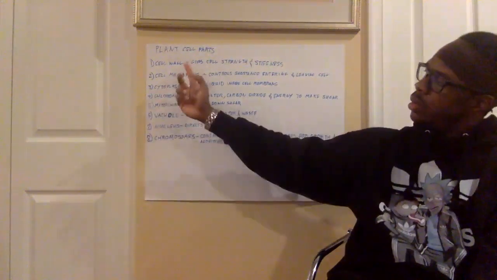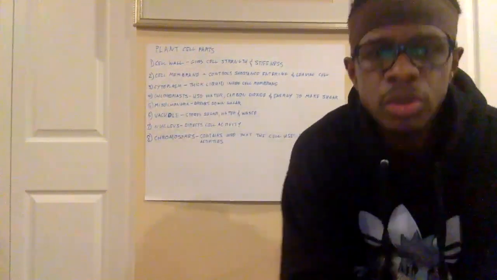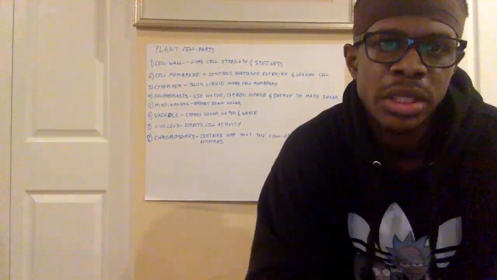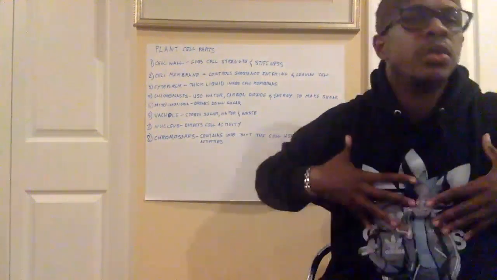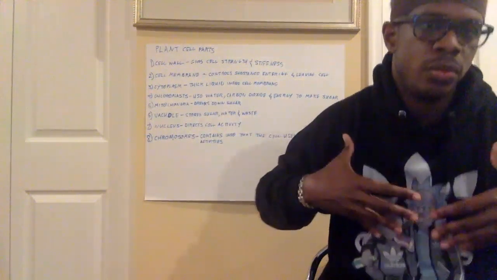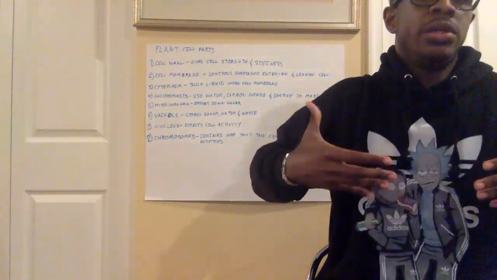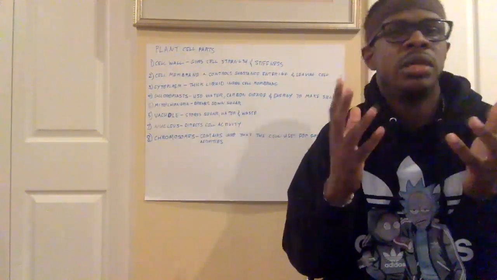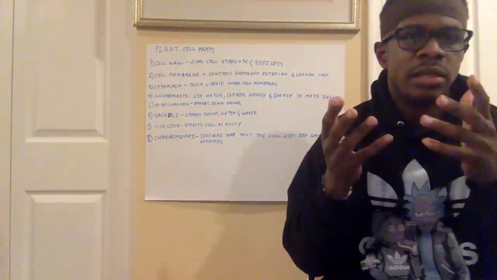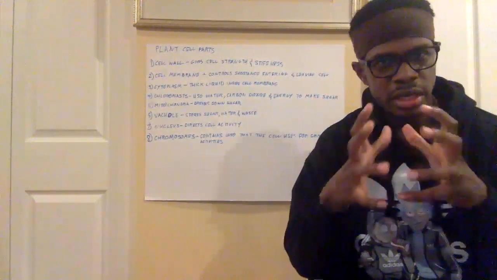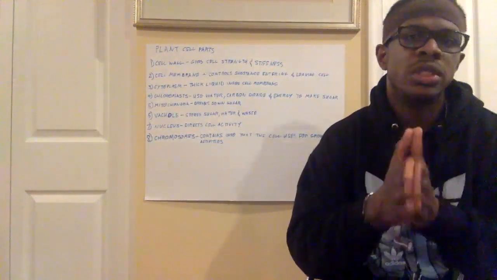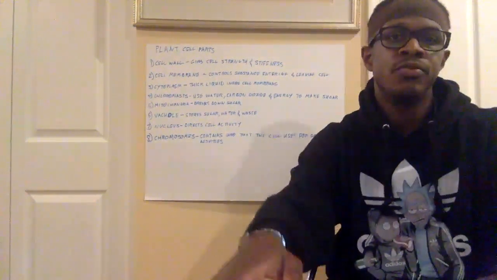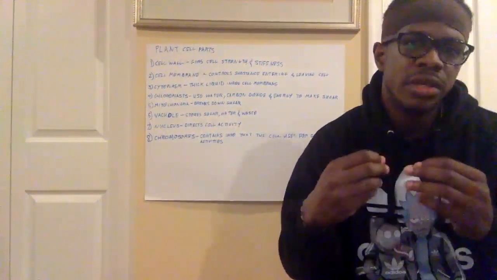Next, we have cell membrane. The cell membrane controls which substances enter and leave the cell. When you think of cell membrane, I want you to think of your lungs, where whenever you expand or contract, it controls which substance. Anytime you're breathing in oxygen or letting out carbon dioxide, your cell membrane is the one controlling that. So the cell membrane controls which substances enter and leave the cell. The cell wall gives your cell strength and stiffness.